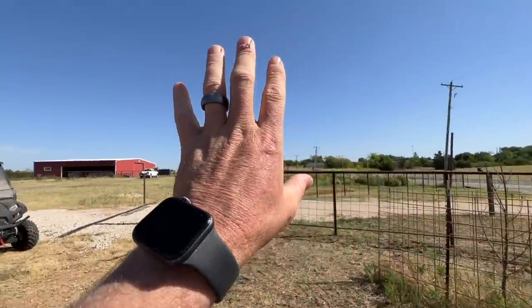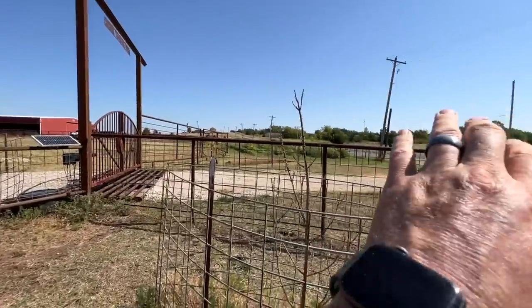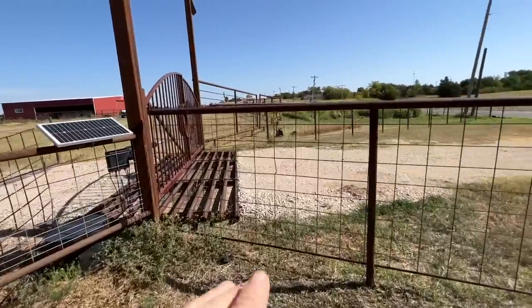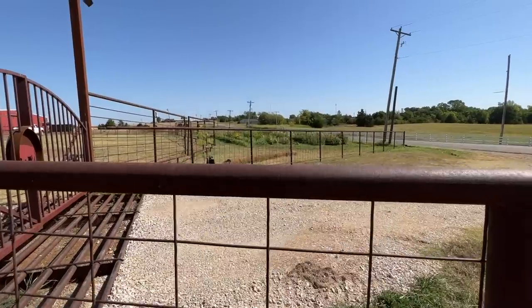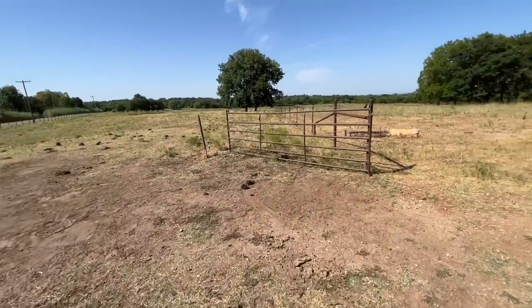Here's our front entry right here. In case you've ever seen it, if you drive by, it's easy to tell where this place is. And then here is where Marissa's pretty flowers are. They're beautiful right now. She's done a great job with them, and a lot of work on those, by the way.